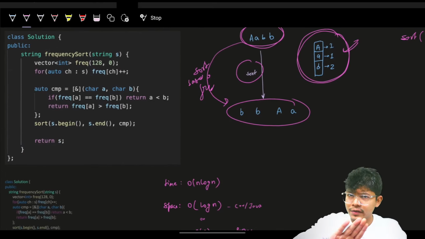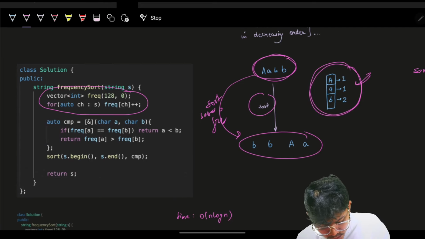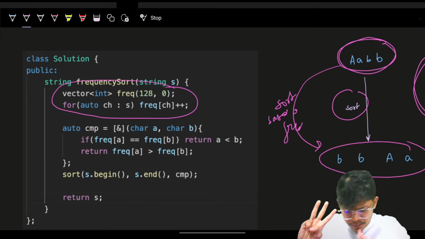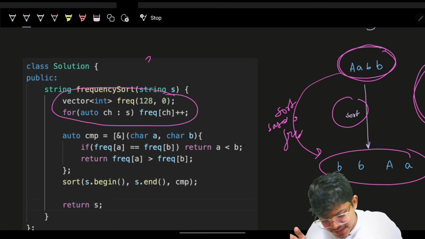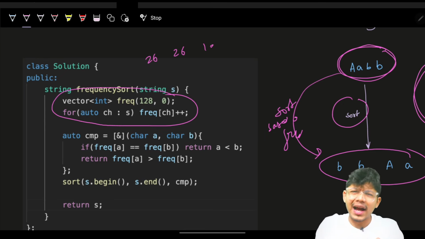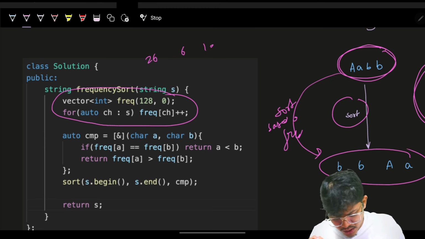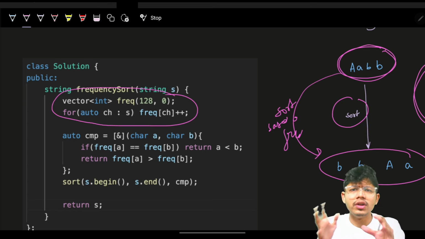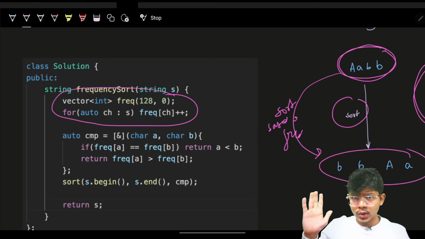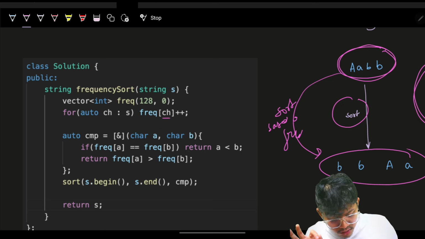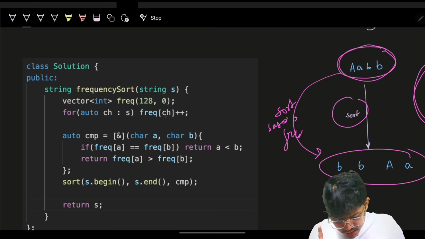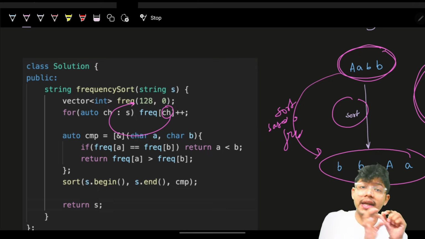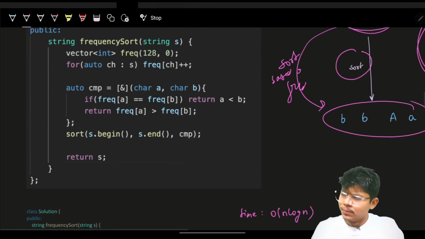So this is exactly what we will do. We will just simply grab the frequency. As you can see, I know that I have either lowercase or uppercase letters or digits. So in total, I will have 26 lowercase, 26 uppercase and 10 digits. But I don't want to go into the ASCII values of them, so I just took 128 as a ballpark number for all the characters whatsoever possible, and then I went on and increased the frequency. Again, this will convert the character into its ASCII value, and an ASCII value can come in 128 characters. Remember that.